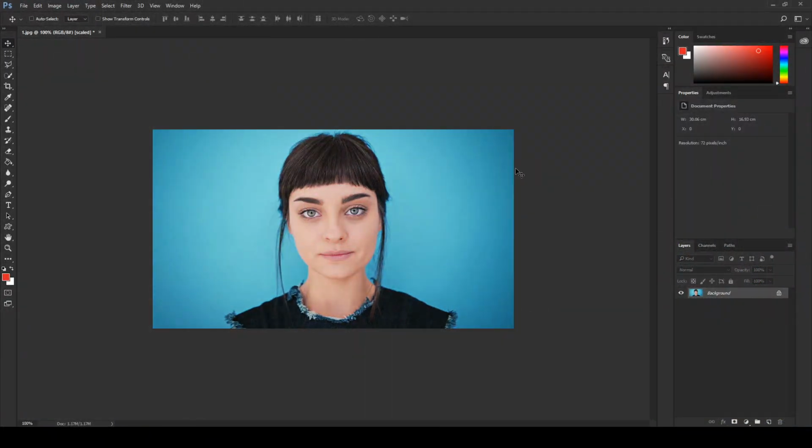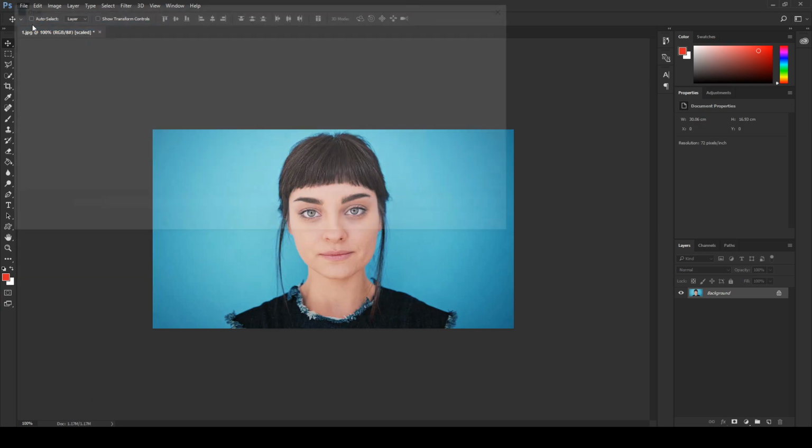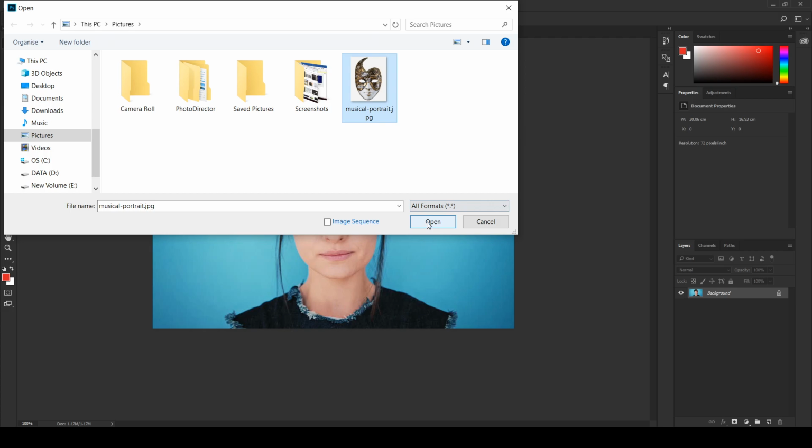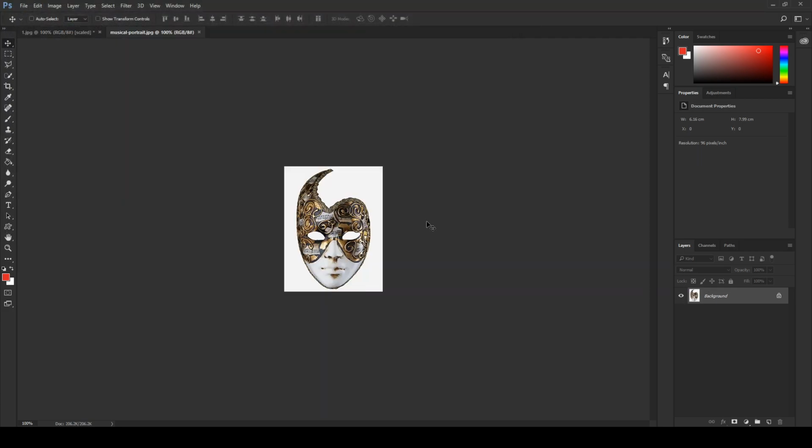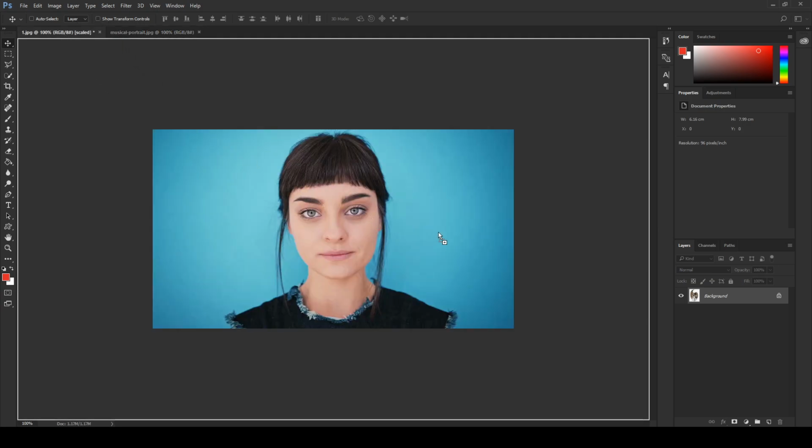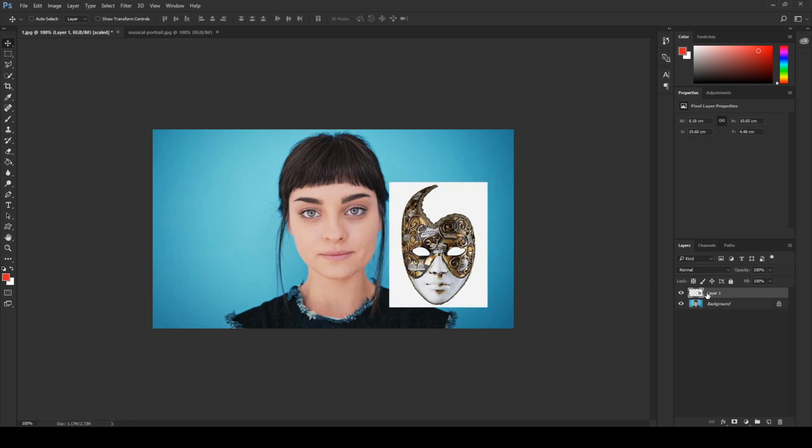So the second tip is how to use the warp, when you want to fit an image so accurately. To do this, I come over to the file and press open to bring up the image that I want. And what you see here is that Photoshop opened it in another tab, but we want this image on the same tab. What we need to do is just drag this image over this tab and move it onto the image. And as you see, Photoshop also created a new layer for this.